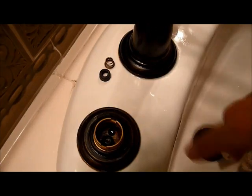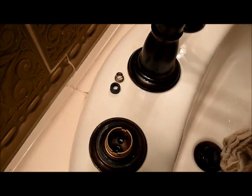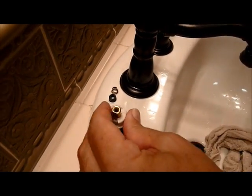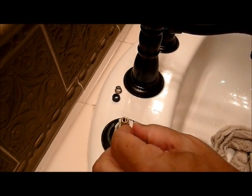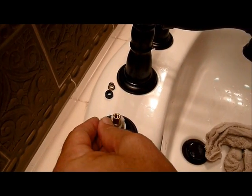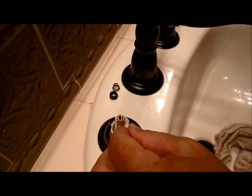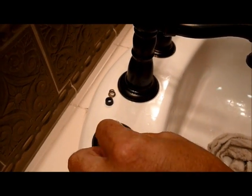And if you need to push it down with your finger, go ahead and make sure it's seated well, pushed in there. Put the cartridge back in, remembering there is a loose piece here that you can use to put on different sides of your cartridge, and it'll make your faucet turn or stop in different directions. So remember where it was when you took it out. If it falls out, put it back in right where it was.